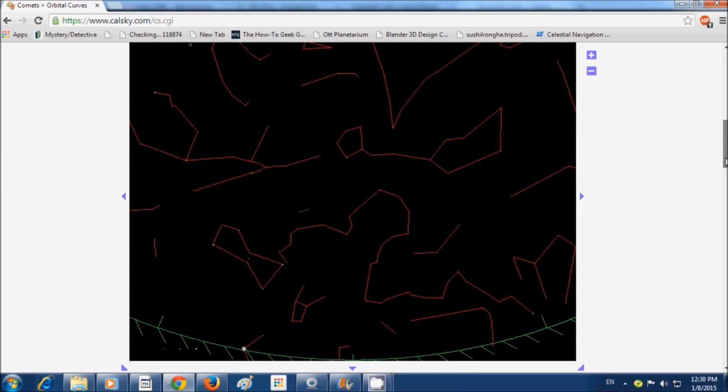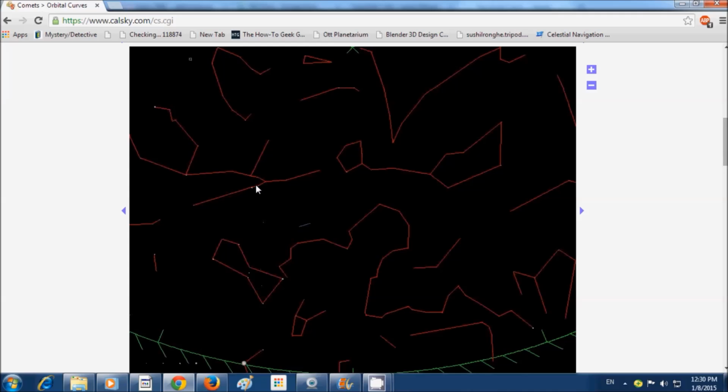But remember that from very light polluted skies, you may need to scan these areas of the sky. Perhaps this is all you see in the sky, a few stars of Orion and here Taurus, and you will need to scan the sky with a pair of binoculars, first locating maybe either this star or this star, which are bright stars. And what happens is that when you are scanning the sky with a pair of binoculars, as opposed to looking at it with just your eyes, your field of view gets a little limited. It will get much more limited if you look at it through a telescope and so on. But a pair of binoculars is still going to limit your field of view, but not as much as a telescope. It helps you therefore to scan these areas of the sky.